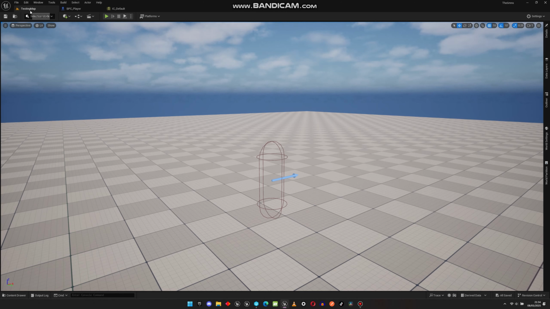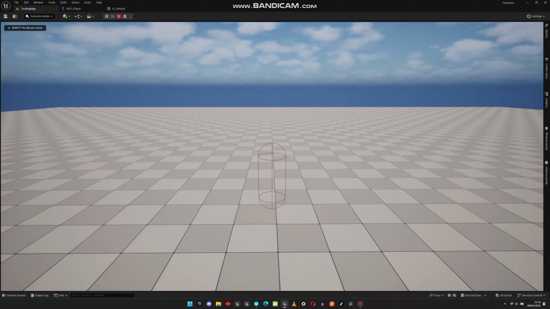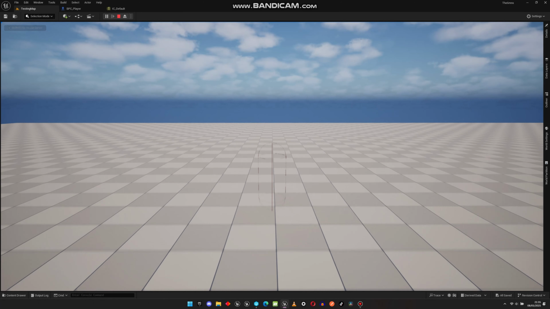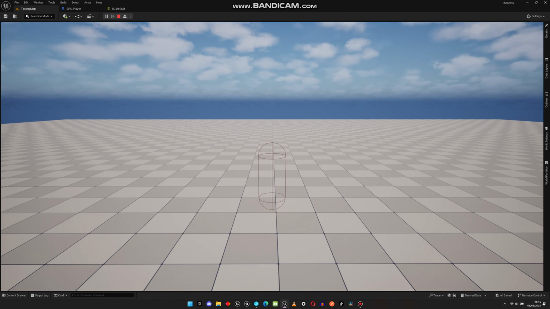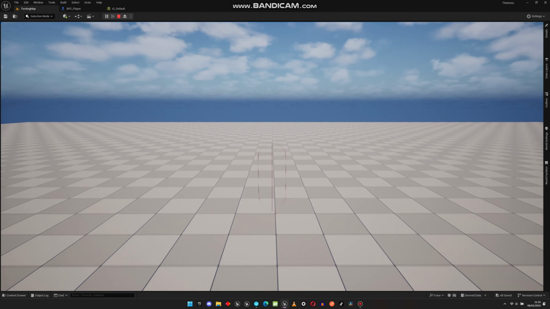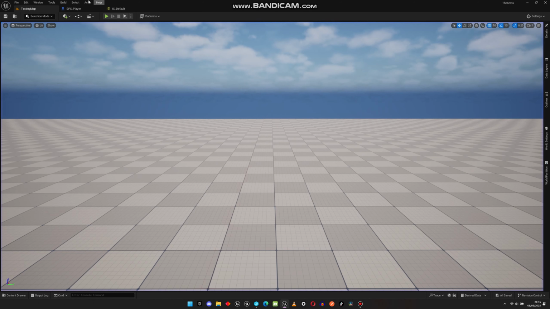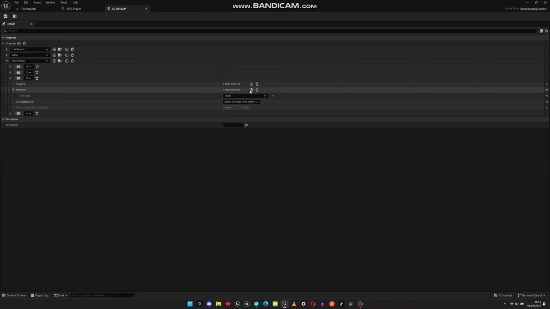So when we test it out, we can look around. When I click W, we are moving in front, and when I click S, we are moving back. You'll notice that when I press D and A, we are still moving in front. So quickly, let's fix that. The quick fix is to add another modifier on D and name it swizzle input axis values, which gives us the other axis.